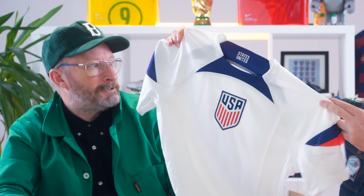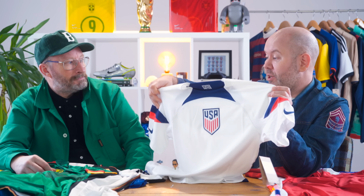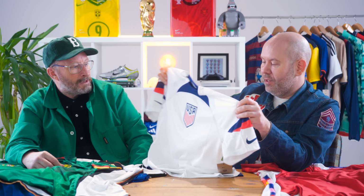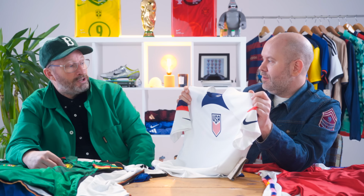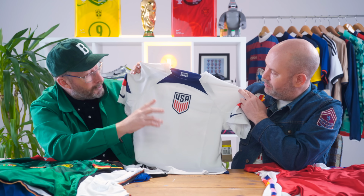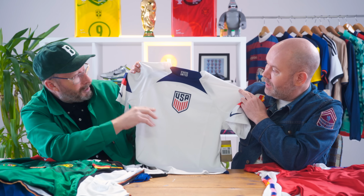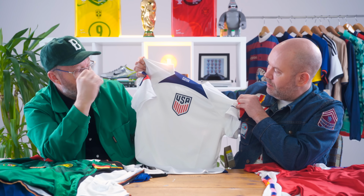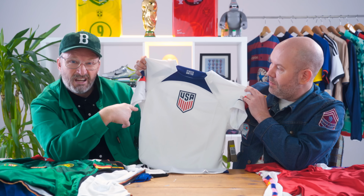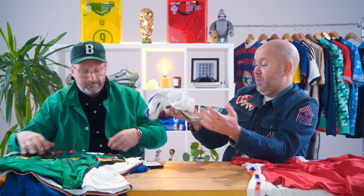USA. Oh, I don't know, it's an American shirt as you'd expect it to be. I mean, it's obviously got the more NFL type branding on the sleeves. I'm probably going to surprise you here. I actually really, really like it. I genuinely do. I think now, if you think of the template, it actually works really nicely with just the US in the middle. And I like the fact that the swooshes are on the arms. So from an American perspective, I know it's coming for some pelters, but I think you need to get your act together and get behind that. I actually really like it. Yeah, I do. I like it, but it is very American.